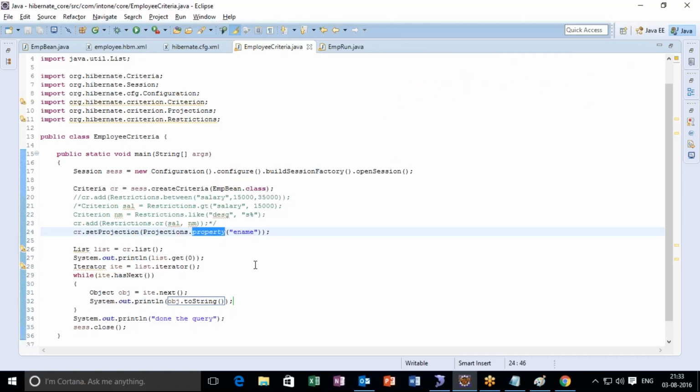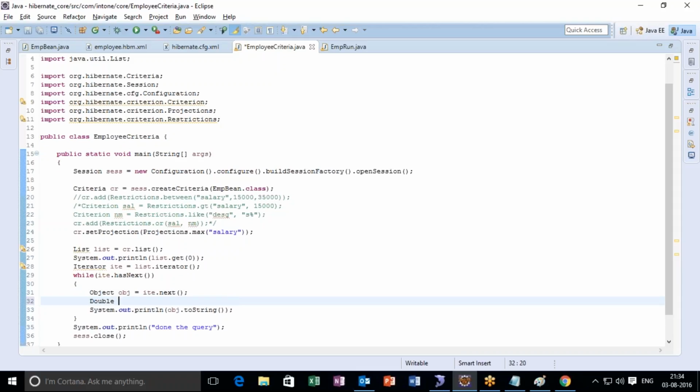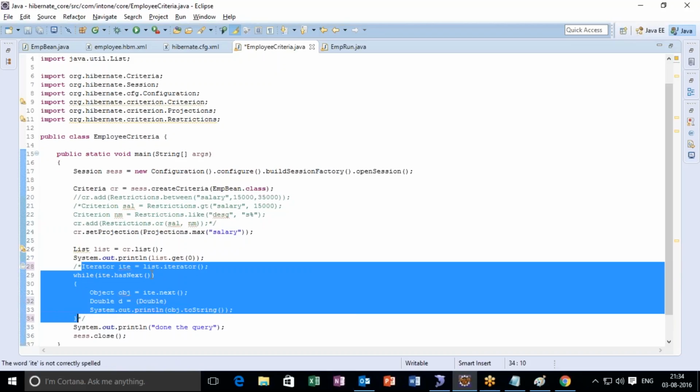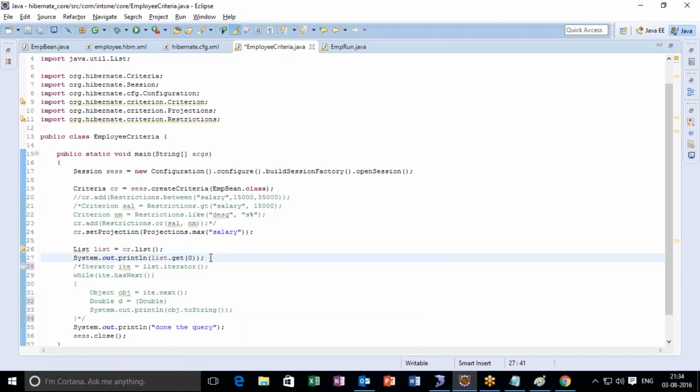Fine. So we'll also see there are many mathematical functions that we can use: average, max, min and sum. Yes, you can use them. Very simple job. Rather than property, we'll use another function from Projections, where we have average. Okay, average of the salary or max salary, min salary, that kind of thing. You can use it. Salary will be returned as double, so the object will convert into double. Or else we can print directly. It returns only one column, right? Here we'll have list.get of 0. Let's try to find out.